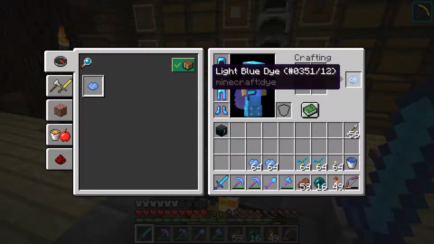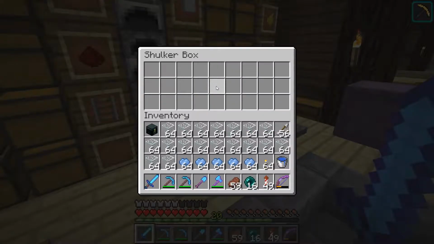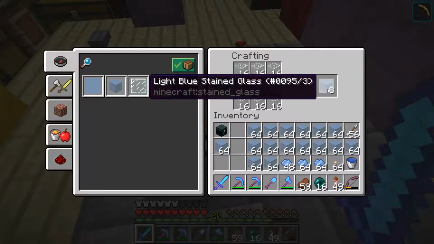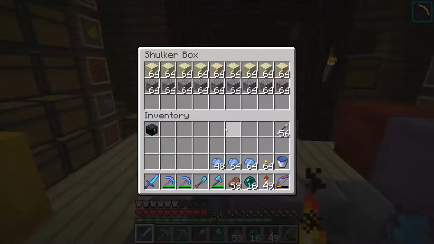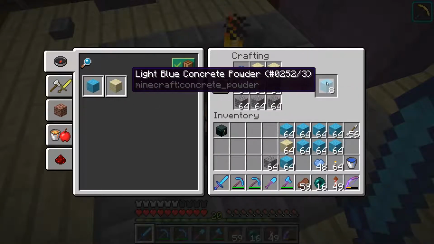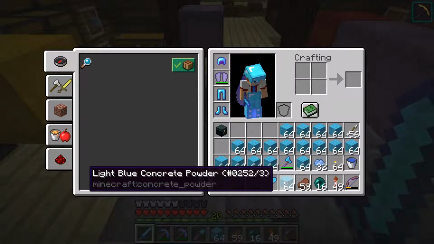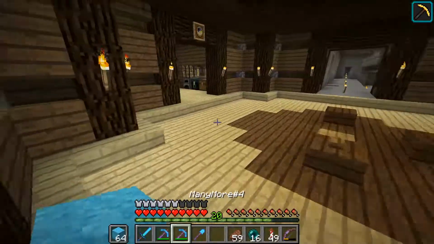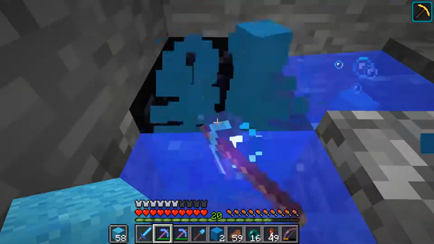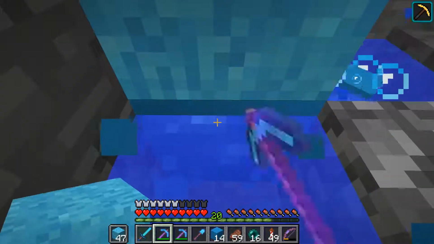Gonna turn all these into light blue dye. Then we're gonna, oh actually I can actually take all those. Oh, awesome. We're gonna change this into light blue dye. Bam. Throw that back in there. And then by taking these, change all that into light blue concrete powder. And then I have to go through this painstaking process of changing the powder into the hardened concrete. Alright, time to get to work.